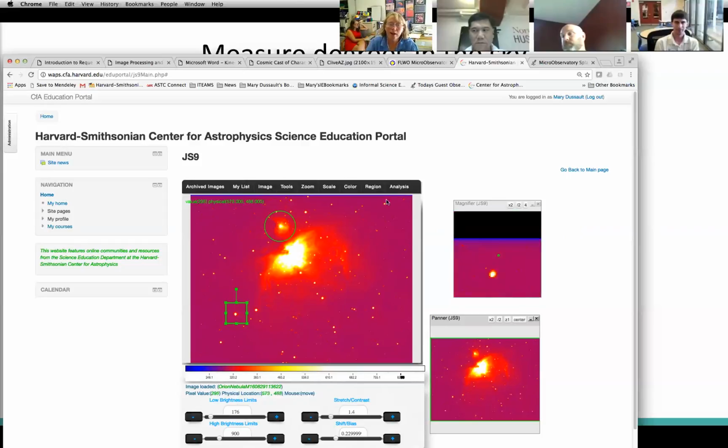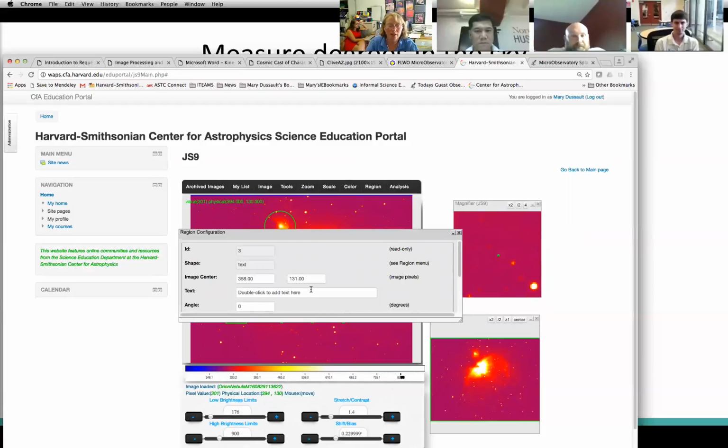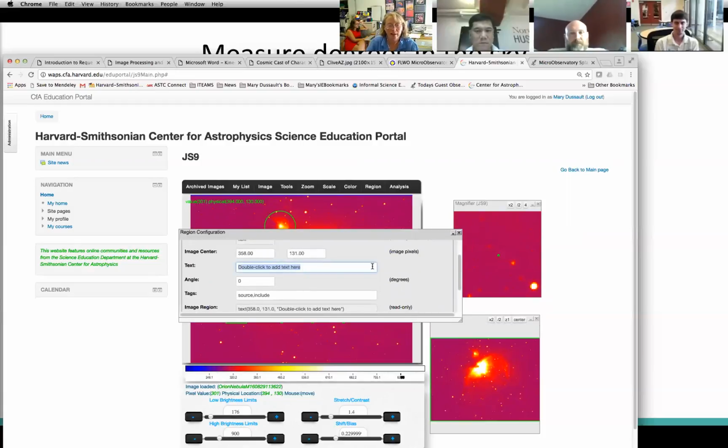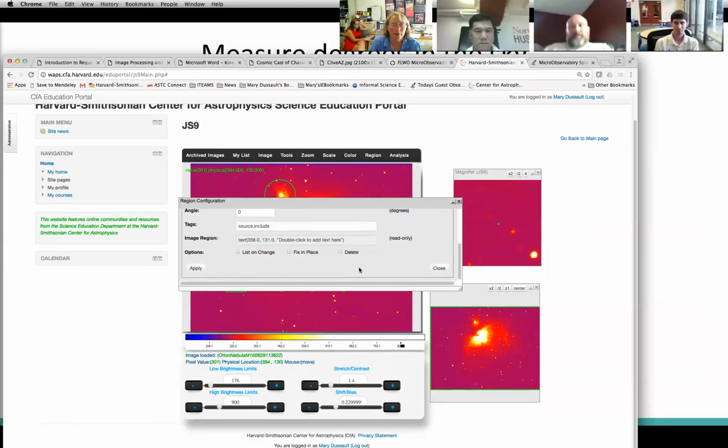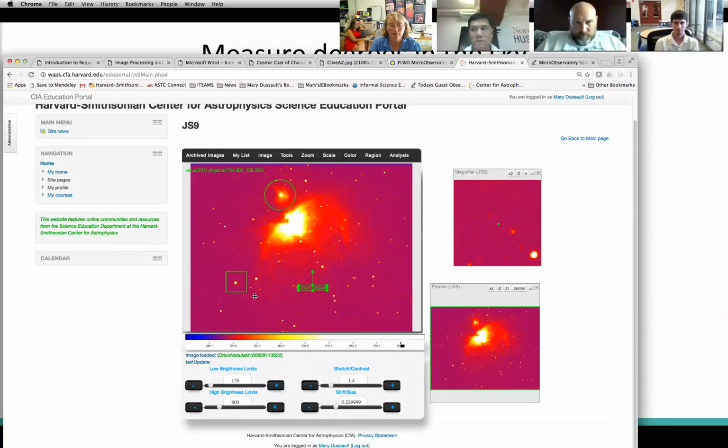And then I'm using a text region. If you double click on the text region, I can add a label. Orion Nebula. And I'll hit apply. And now you see my text says Orion Nebula. And I can make that larger just by grabbing the corner of it. And I can even give it a jaunty angle.